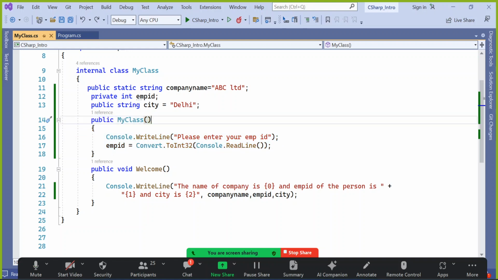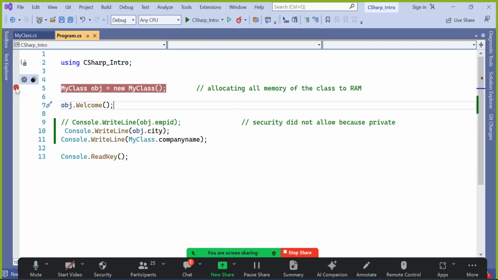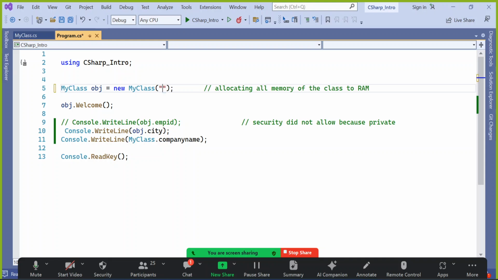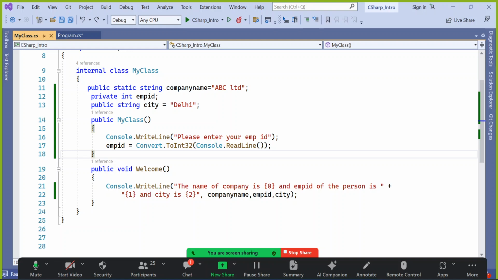But there are some constructors used only when you want to send a parameter. Parameter means an input value. Just like this: I want to send the company name as KKK Limited, and I want to send the employee ID as 78 from outside the class, and that class should take my data and initialize it into these data members.